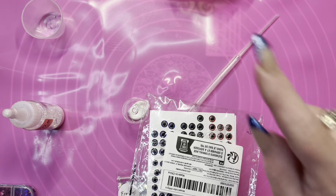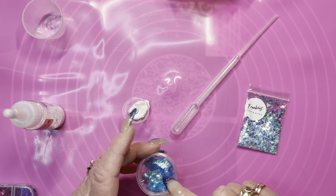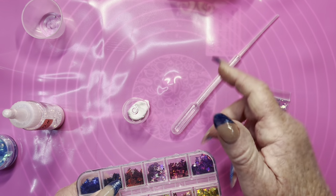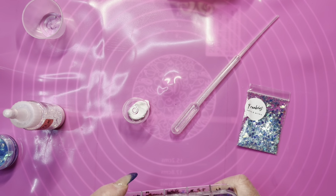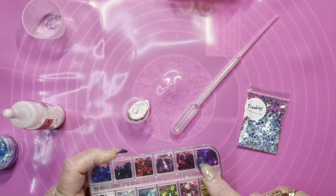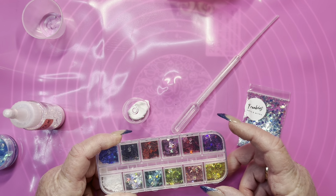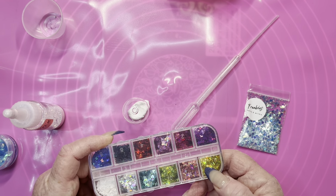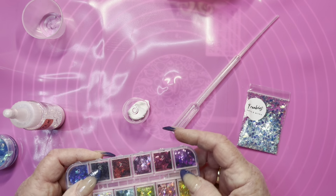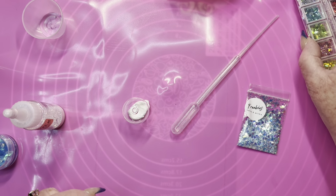I've got my eyes here for my octopus. I'm not sure whether I'm going to put these in or not. I was going to do a butterfly, but it's sort of fish, so I don't really have a butterfly. Well, you can have a butterfly and fish, so maybe I might put one in there because I need to get some little fish things. If I'd thought about it earlier, I actually could have cut some out, but I don't have the proper stuff to cut them out with. I've only got sticky stuff and I don't really want sticky paper in there. So I might stick a blue one in there.